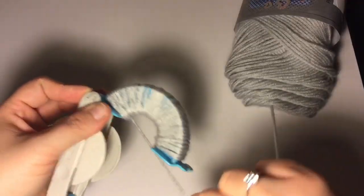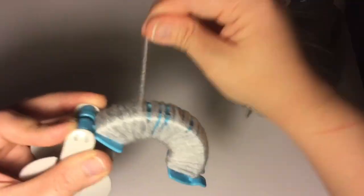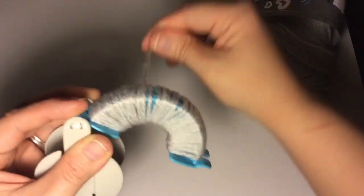This part really just doesn't have to be perfect because it's going to be inside the pom-pom. You're not going to see this part. So go back around the other direction. Fill in all those gaps. We're going to do this about 4 or 5 times.